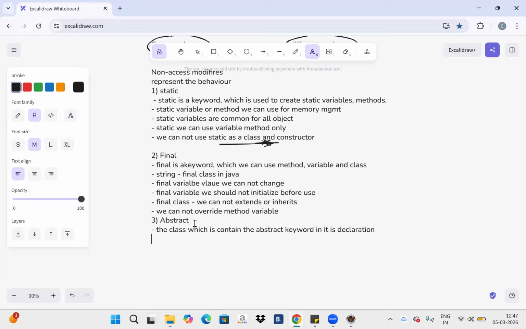An abstract class cannot be created as final.